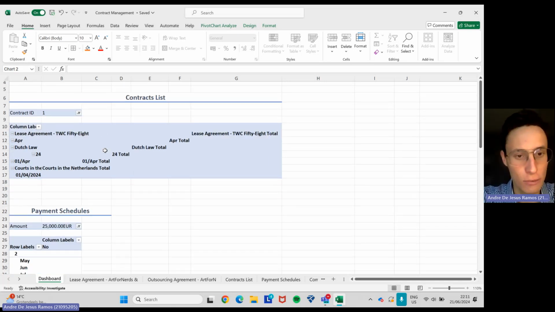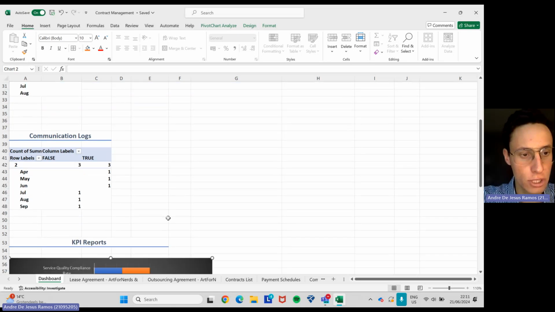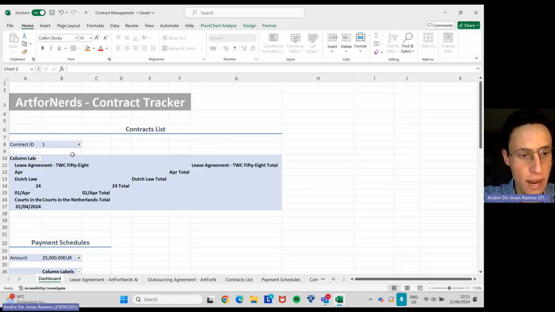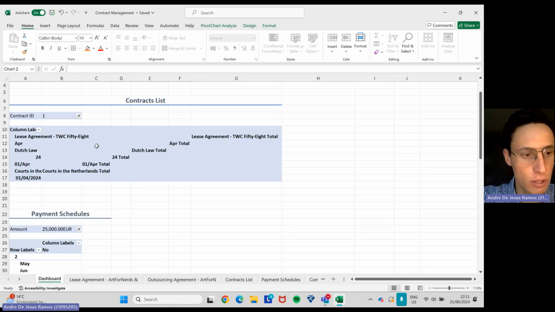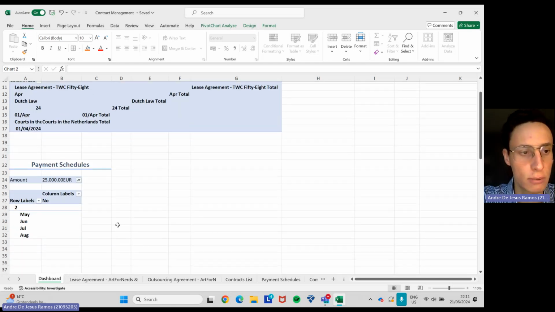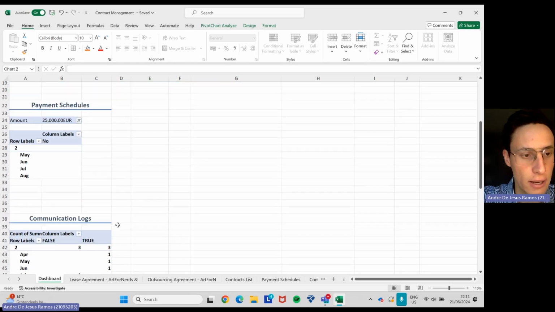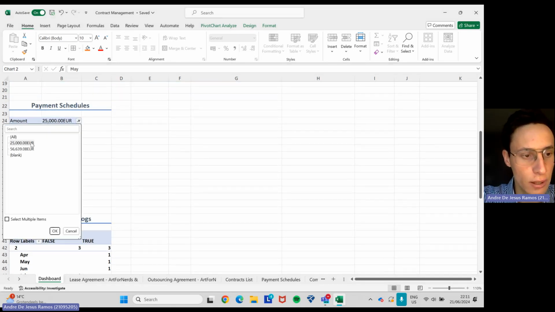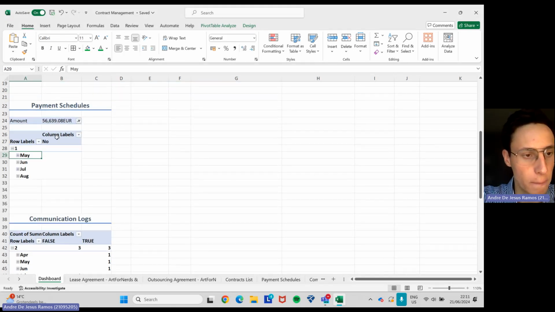I'm going to start now with our dashboard. I took this information from several sheets. You may analyze this by yourself in more detail, but if you put your cursor here, you should be able to see the contract name between parentheses, the next payment due, the governing law. These are just pivot tables that you can find in here, and both amounts are also here, and our dates.